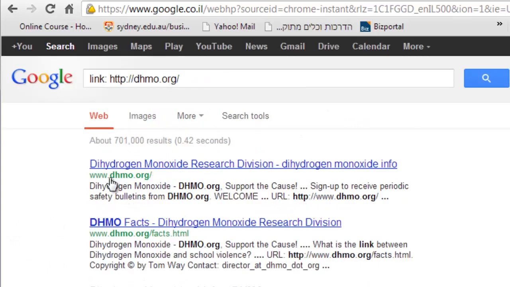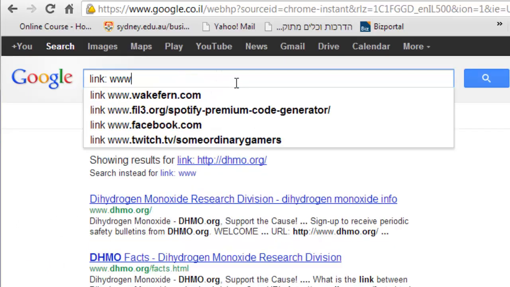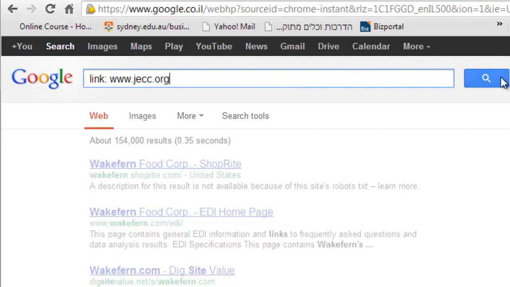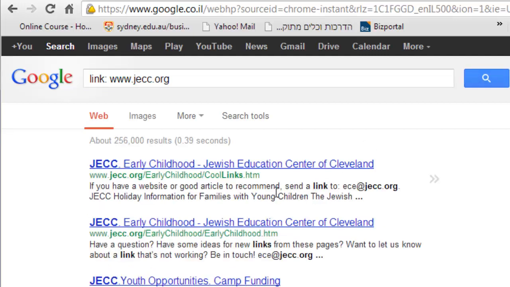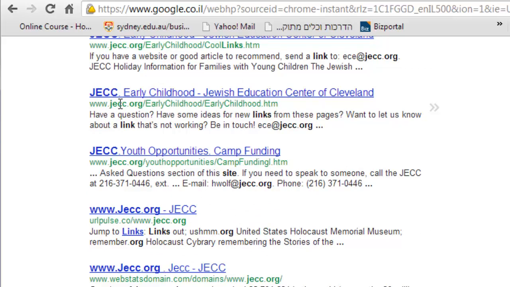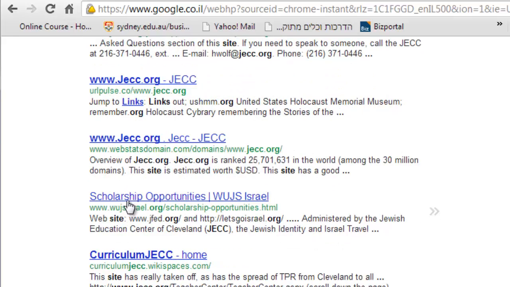And this link colon can be used for any website. We can even do it for jecc.org. Let's say we weren't sure if JECC was a legitimate organization, so we could do a link search for that. And again, we'll scroll down. Here's the last one for jecc.org. And we see that the links coming up are legitimate.